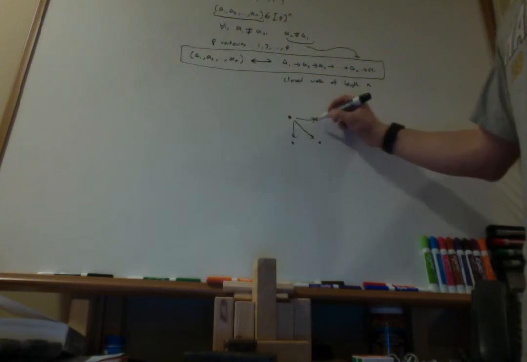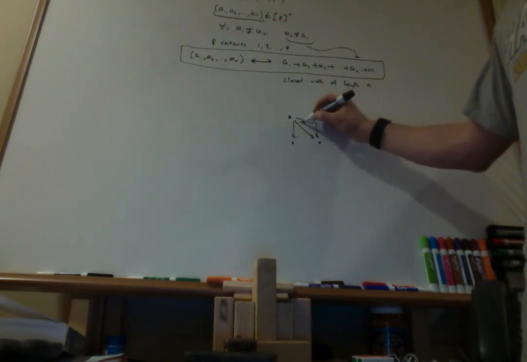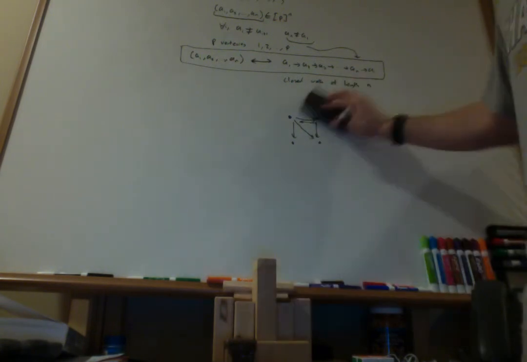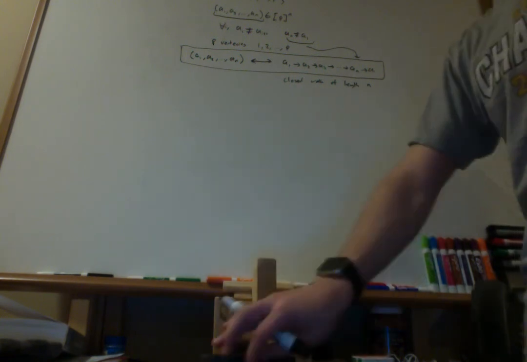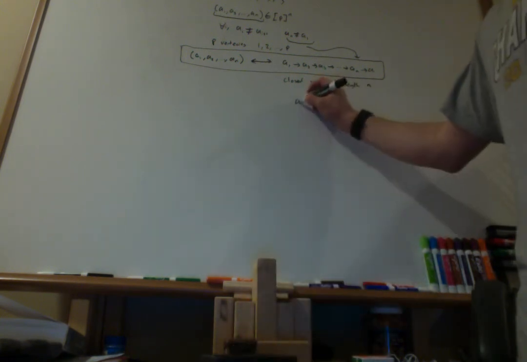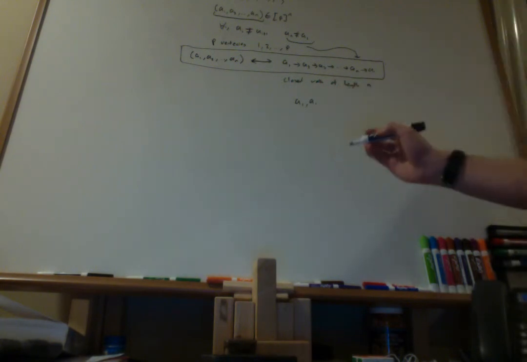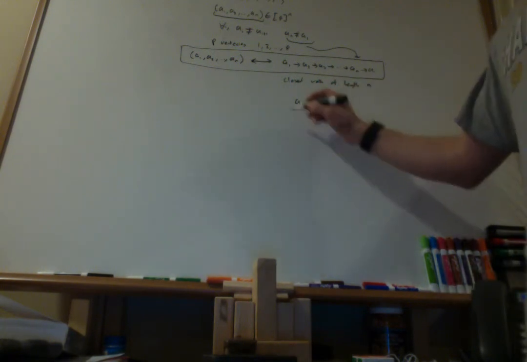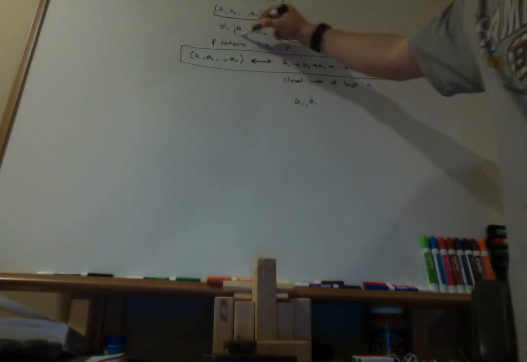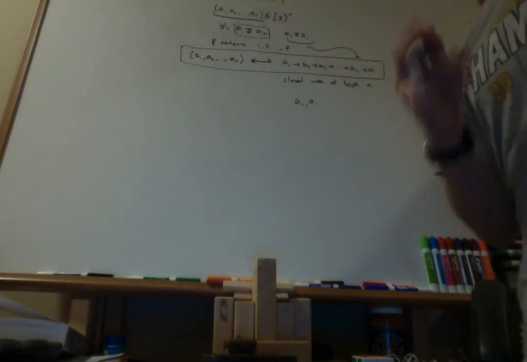Every vertex goes out to every other vertex. I'm not going to draw it out. But it doesn't go back to itself, right? Because that would correspond to having a walk like A1, A1 again, right? But you're not allowed to do that because we made the rule that for all i, Ai is not equal to Ai plus 1.